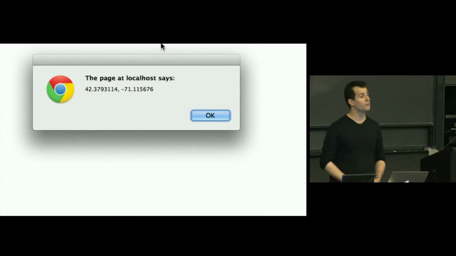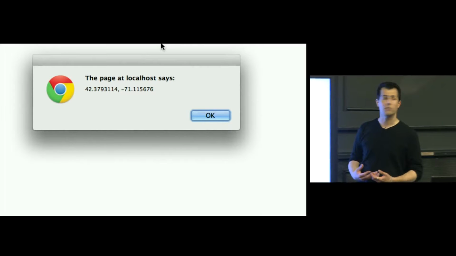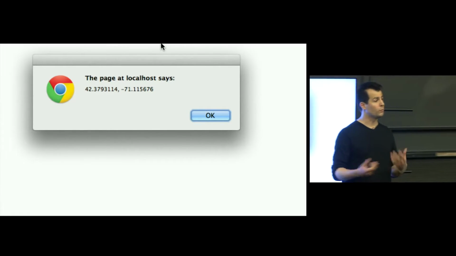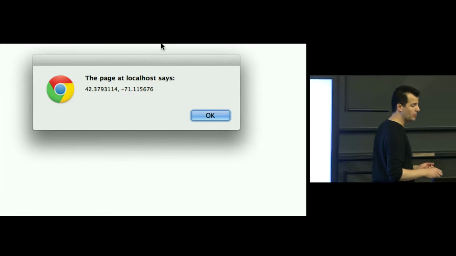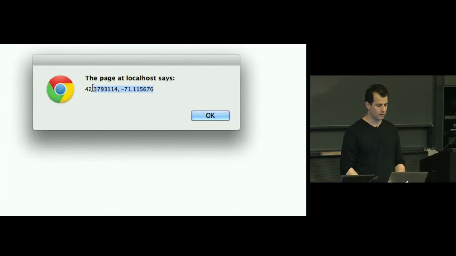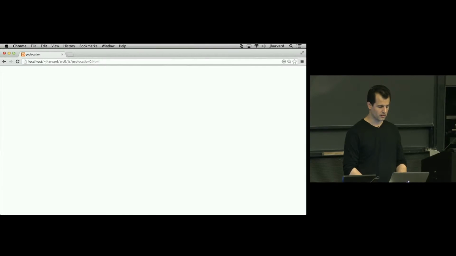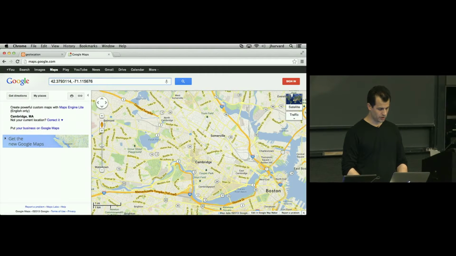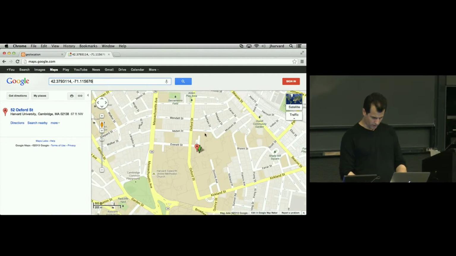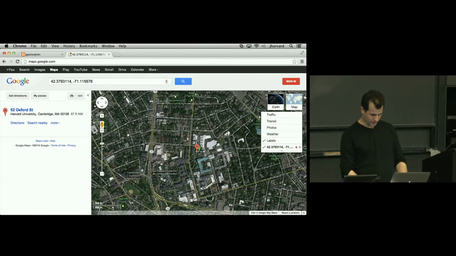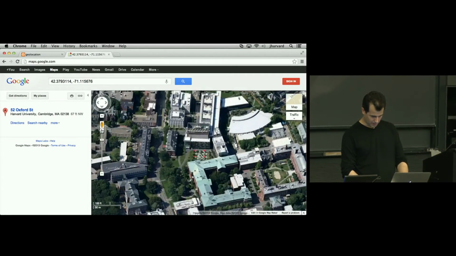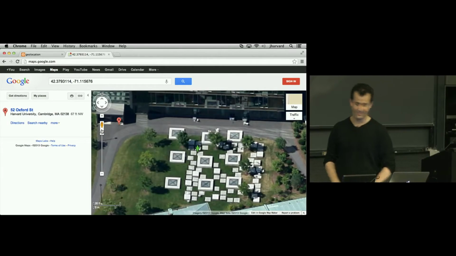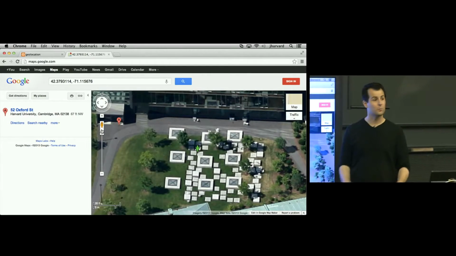Apparently, this page's purpose in life is just to tell me my GPS coordinates with some degree of confidence. So we're at 42.3, comma, negative 71.1. So if we look that up on Google Maps, we'll probably end up in roughly that location. Let's actually see if we can search Google by GPS coordinates. Let's go to the actual maps.google.com, search here, and indeed, we are, let's turn on satellite view. My laptop is underneath the grass there, and that's actually, it is true, we are in the basement. So it's pretty darn accurate.